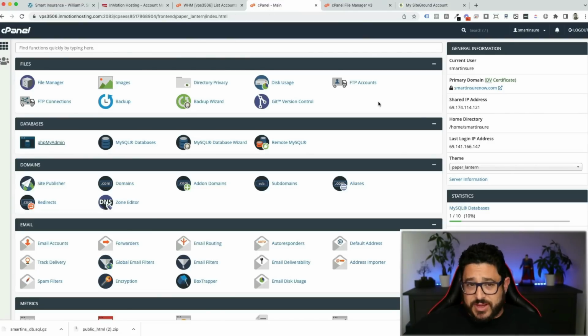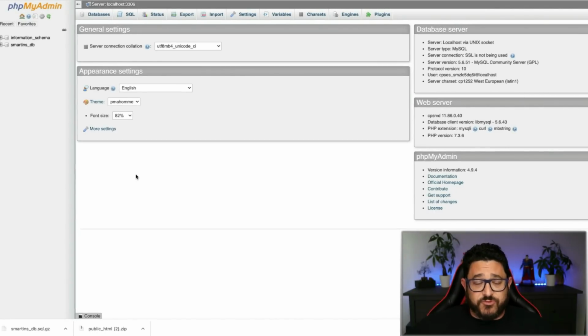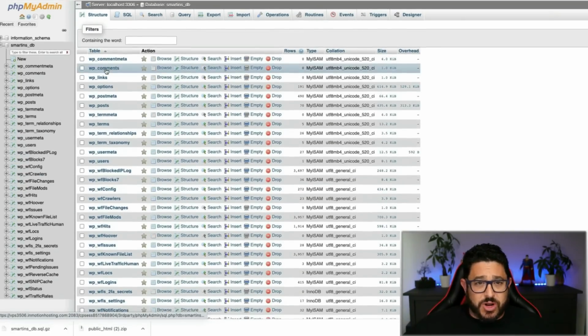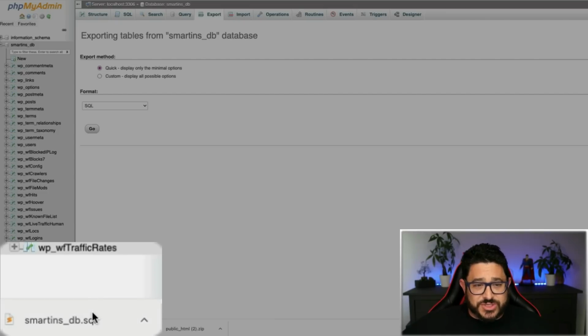Now, another way to grab the database is to use a program called phpMyAdmin. Most Linux servers already have this installed. So what we're gonna do is click right here on phpMyAdmin, and it's gonna load the program up. From there, you're gonna see that our database is right there. We just click right there, and here are all the different tables that we're gonna be downloading. To export this, we just click on the Export tab, and we're just gonna do a quick download of this, and we hit Go. And this automatically downloads the database for us, as you can see right here.